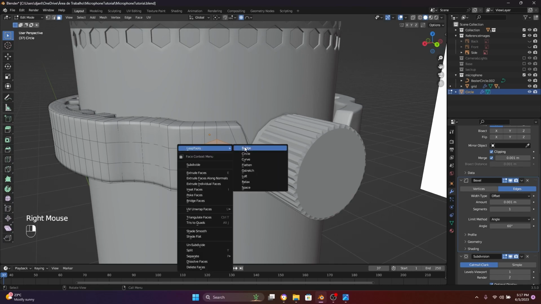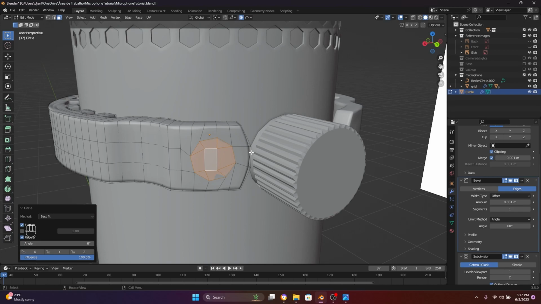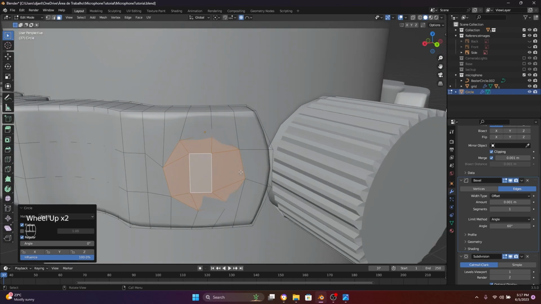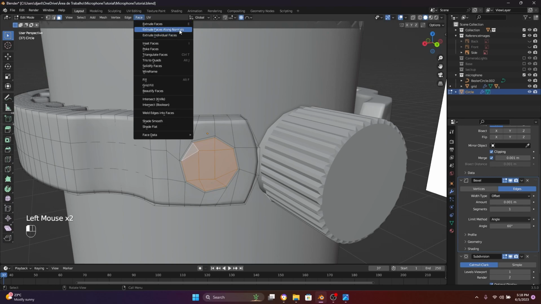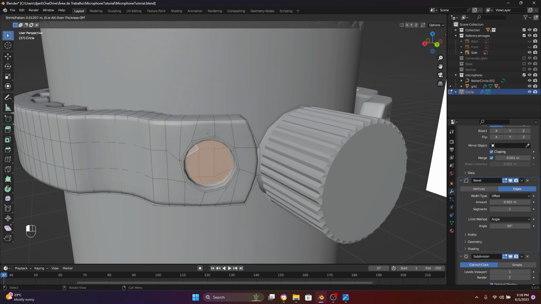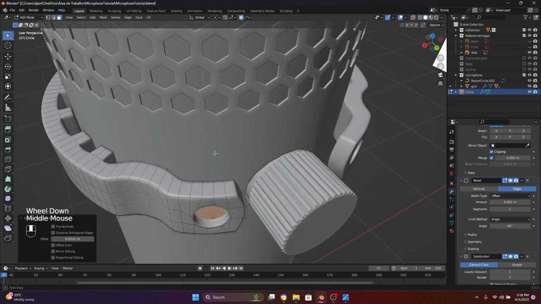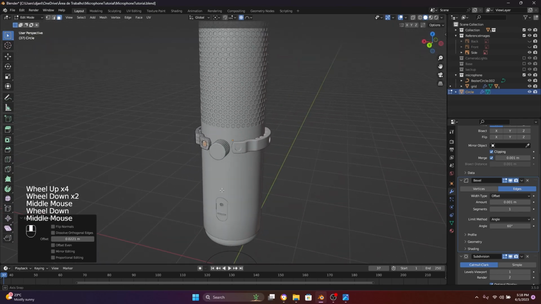Right click, loop tools, circle, inset, and extrude it. And extrude it along normals. Okay, now I finish this ring.